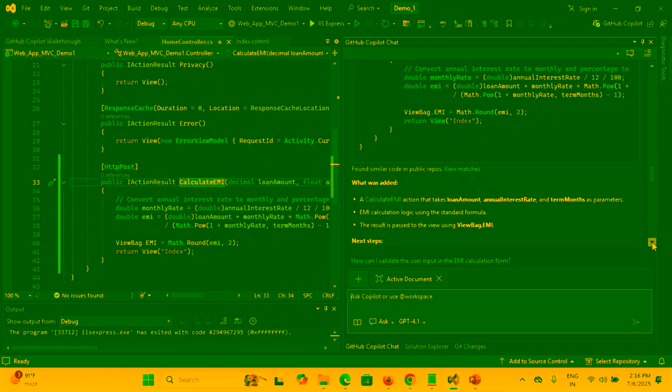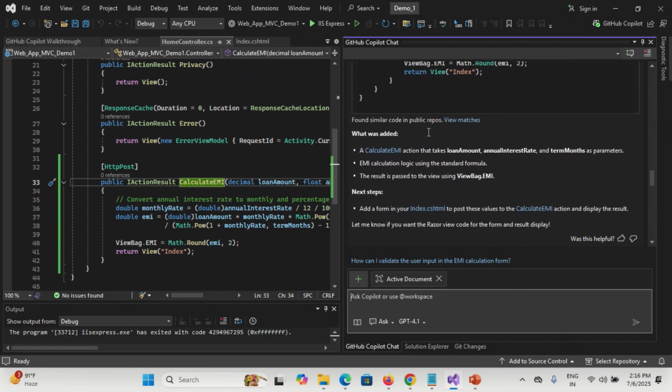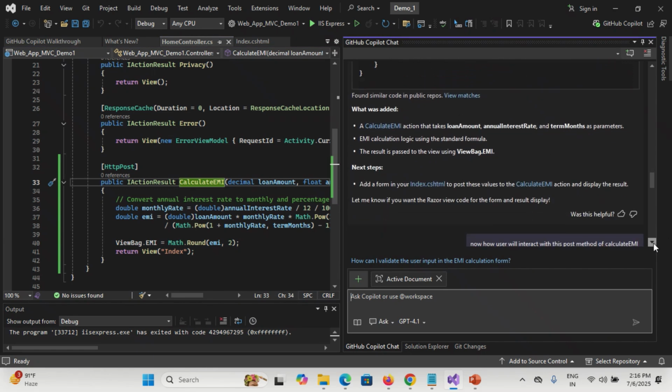Then it asks to match the existing repo if you have one. I have not created any repo yet for the demos, so I'm just simply showing you. Here it is summarizing what was added, as in the above section. This is the summary which GitHub Copilot will definitely give you at the time of documenting your code.